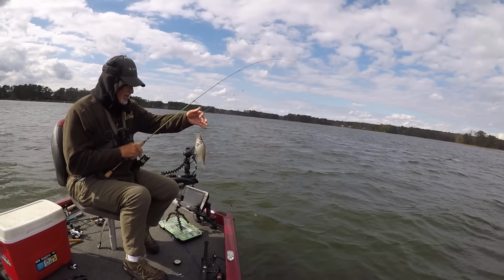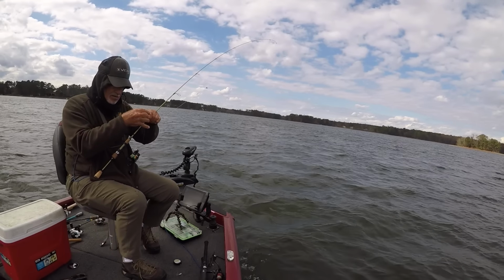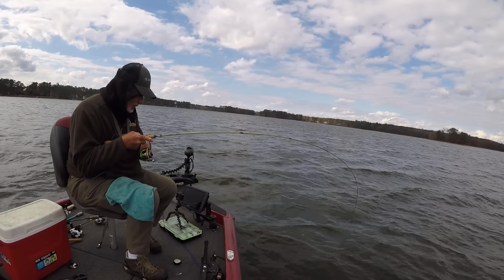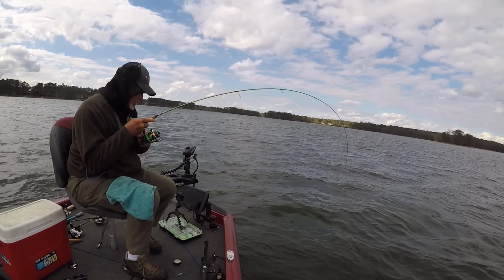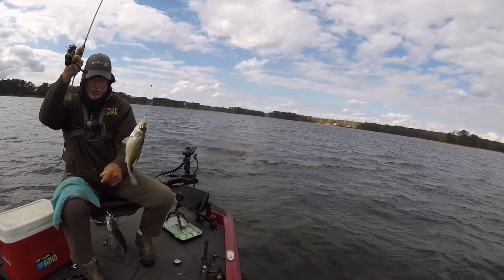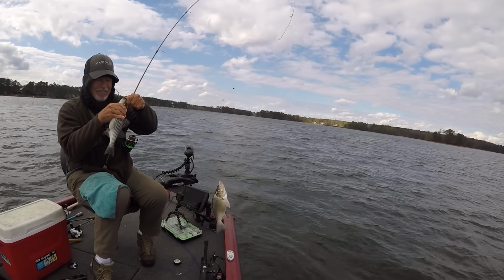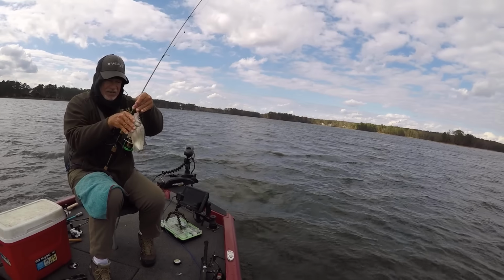Little one. Look at the shad coming out of the mouth. There he goes. Oh, that's a nice one. Oh my. Big one. Unless it's a striper. That's a perch. It got to be two. Whatever it is, nice. Two perch. No, striper and a perch. A striper and a perch. That's what it is. Wait, pulling, sir. Calm down, boy. Calm down. Get out of here. Fairly nice perch, sir.